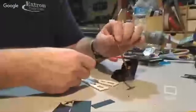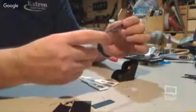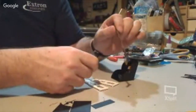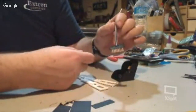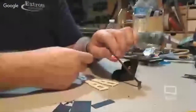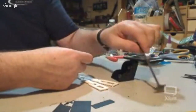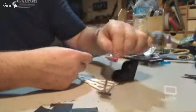And that turned out good. Yeah, for some odd reason, after I drilled it, I guess, I don't know why, but age or maybe the paint, my toothbrush actually broke in half. So I only have half the bristles now. It used to be double, but now it's only half. But it actually looks even more scale now that it's only one. Yeah, you can't tell it's a toothbrush anymore for sure. Yeah. So it actually broke in half, but it actually makes it look good. Now I got a broom.